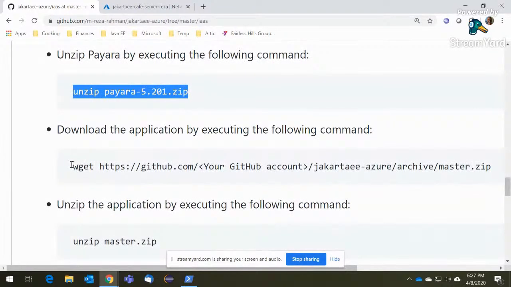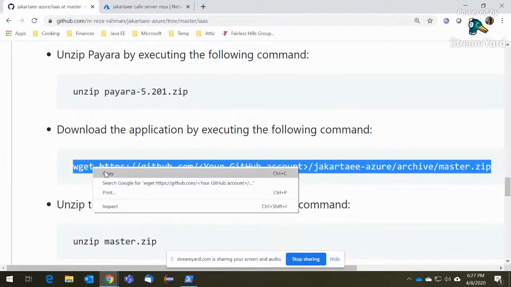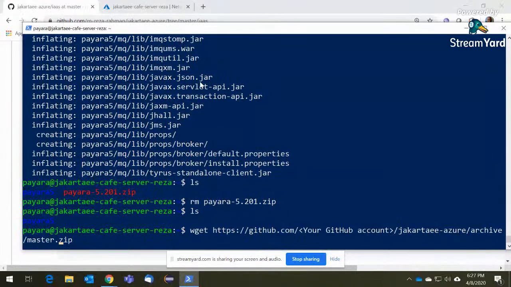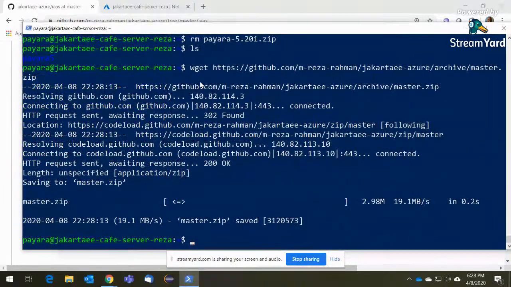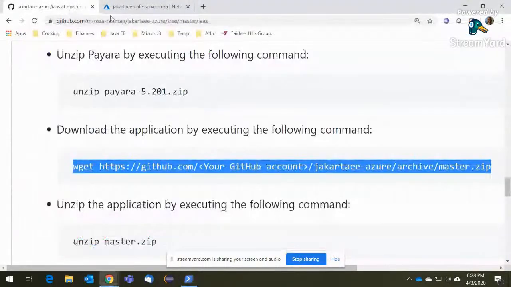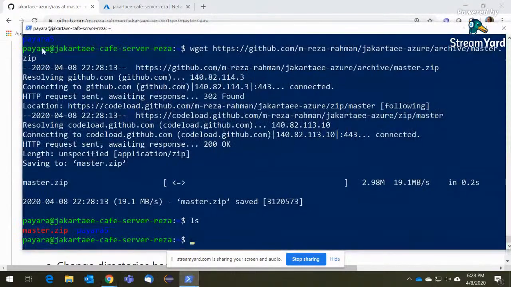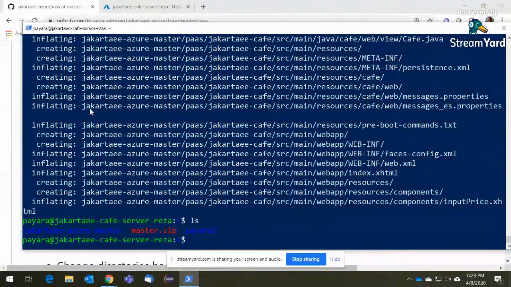Now I'm going to download the application itself, right? So I can download the application code, and I can build the application code on this machine. Again, normally you would probably do this through your CI/CD pipeline. All right, so there's where my application resides. I'm going to go and download that. All right, there we go. And there's my application. It's called master.zip. And then I'm going to unzip that bad boy. So I'm going to say unzip master.zip. Alrighty. And there we go. Okay, so there's my application. It's called Java EE Azure Master.